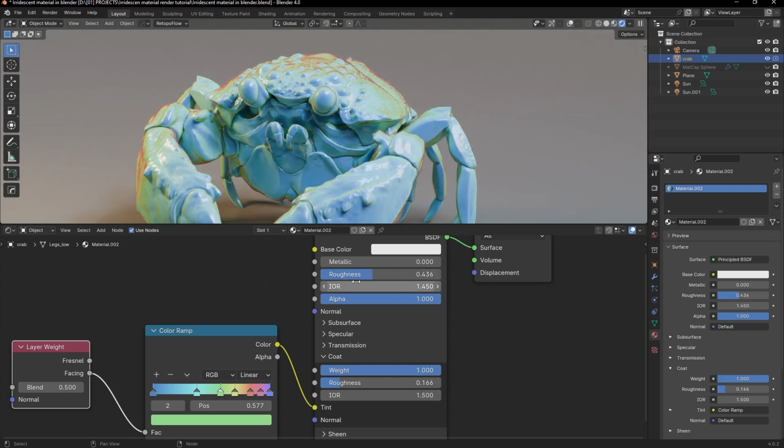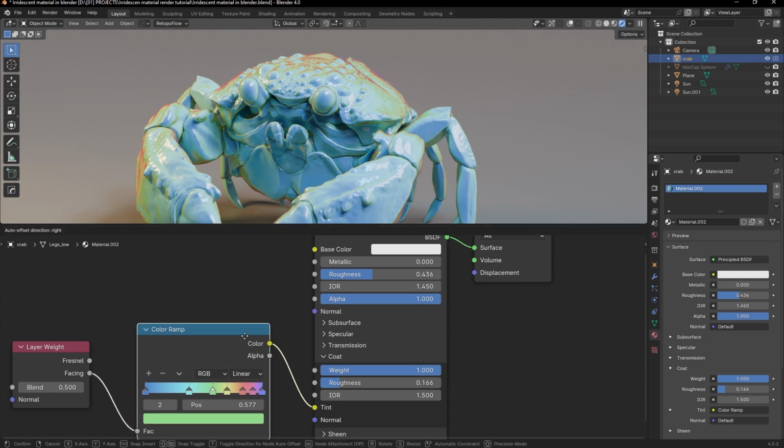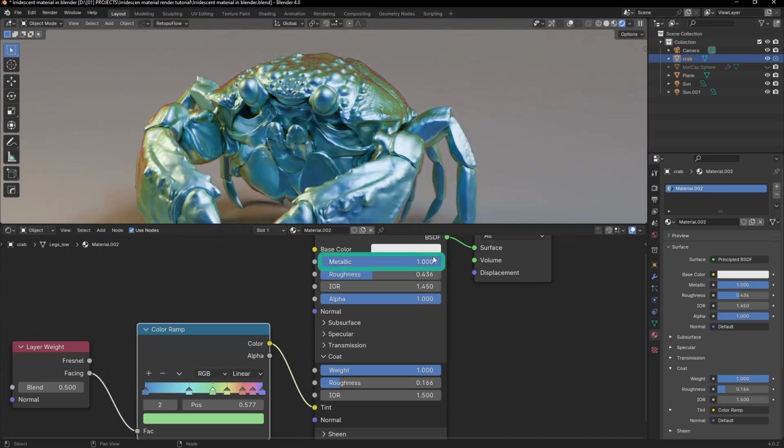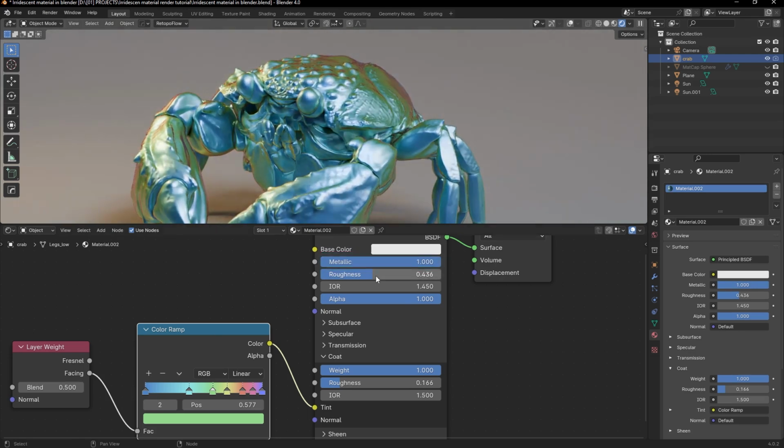Also, just to mention it because it might be relevant for whatever you're doing, you can have texture maps that you create in Substance Painter or similar, and then you might want to plug those images into the roughness, metallic, and so on and so forth. And that way you also have the ability to add this iridescent material on top of your textures. Now, to make this effect a little bit more interesting, I'm going to make it fully metallic. So we have a nice effect in there. And let's go ahead and reduce the roughness of the iridescent material, or this specific feature of the material.